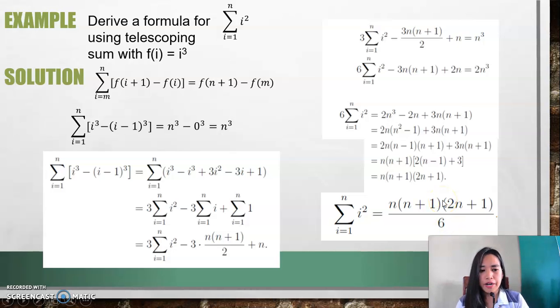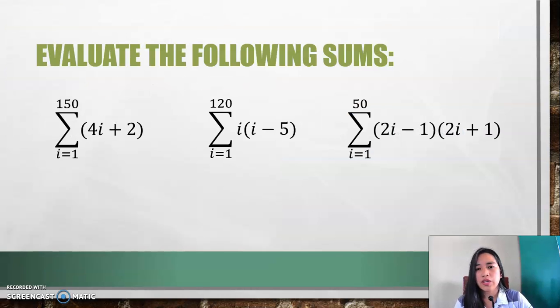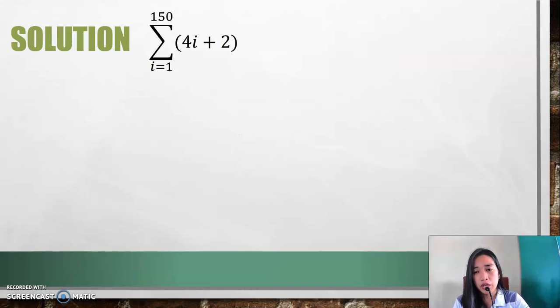So, remember that one. Wala lang kayo na kung gi-explain further kay we will have still a lot of discussion to be done. So, let's proceed immediately to the example. Evaluate the following sum. So, we have the first, second, and third summations. So, let us discuss them one by one.